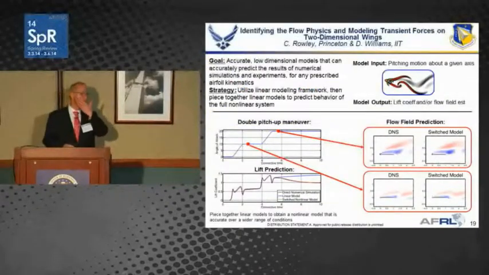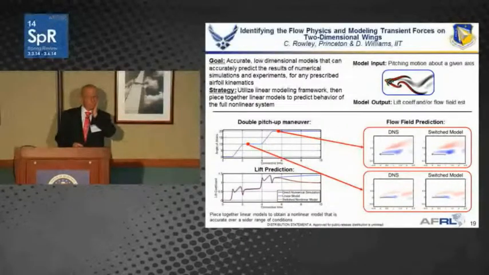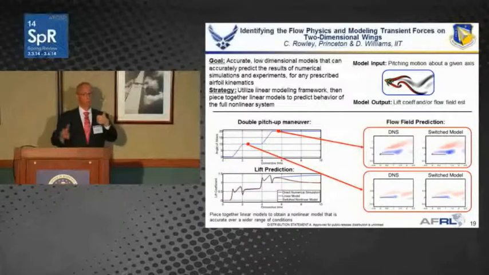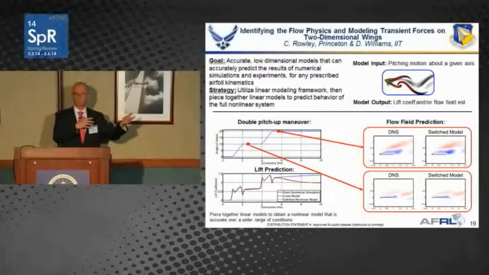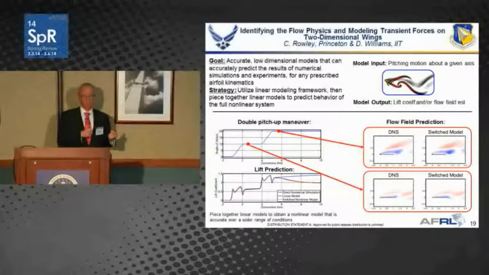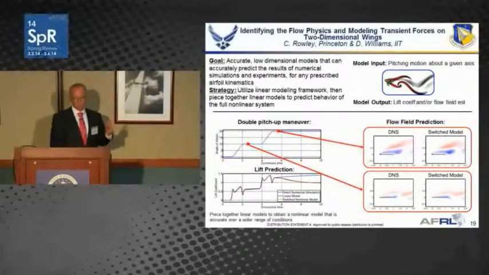Well, one of the things that we've learned in 20 years of doing flow control is that, number one, we have to do some sort of closed loop control. So we have to sense what's happening in the flow field, and then we have to be able to make some sort of prediction about what it's going to do so we know how to do control. And so we have 2 projects that I'll just touch briefly on.